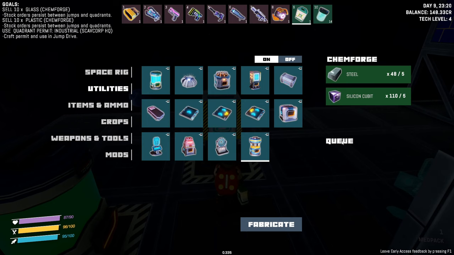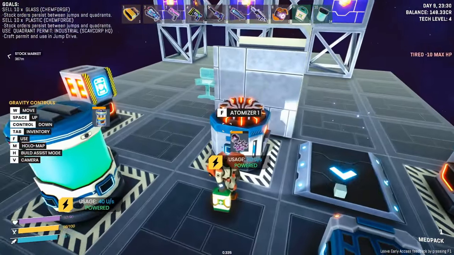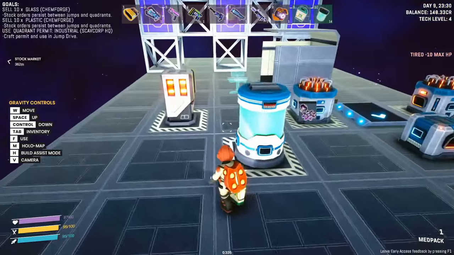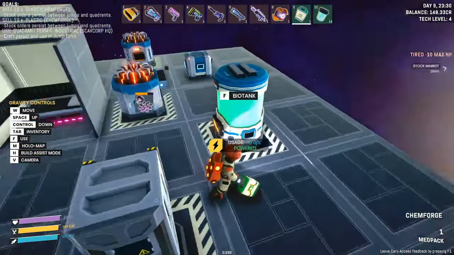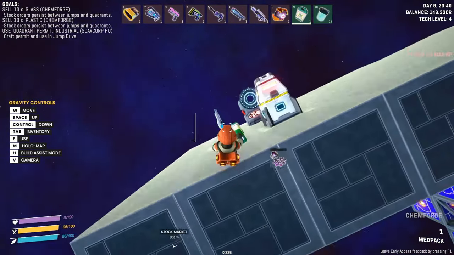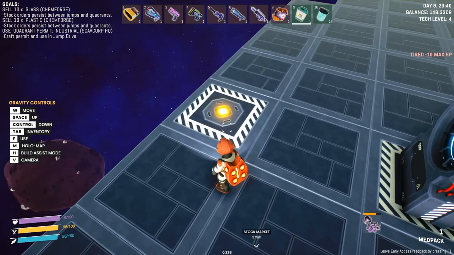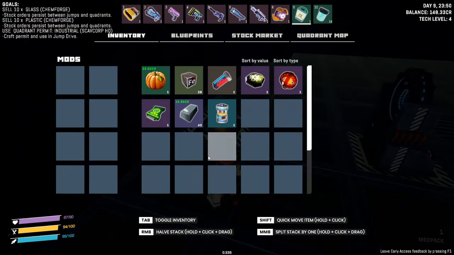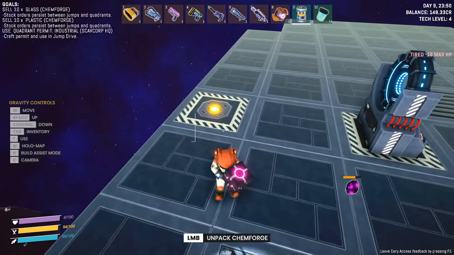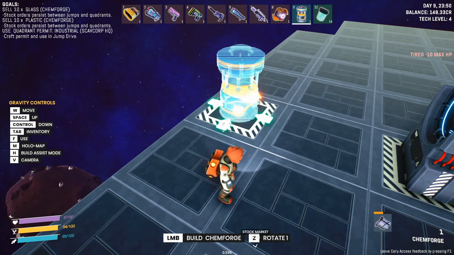This guy, yep. One should be enough. And then we might want to make another socket cube. Here's our chem forge right there. Let's look underneath. There might be a slot left. There's one here. I guess we could make use of this for now. Let's do it. I think we'll get a little more organized later, but for now we can put this guy here.